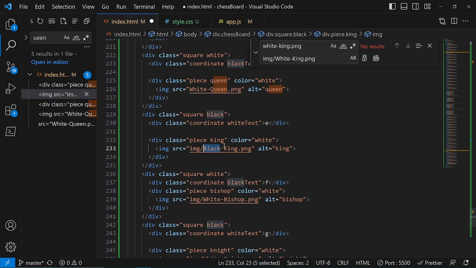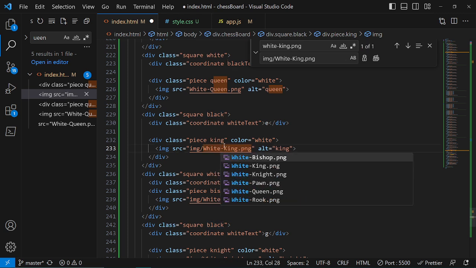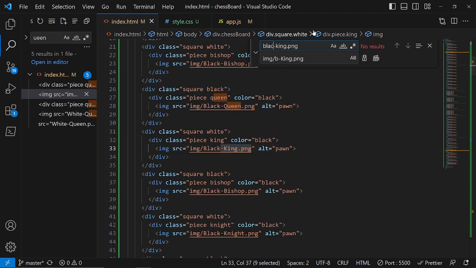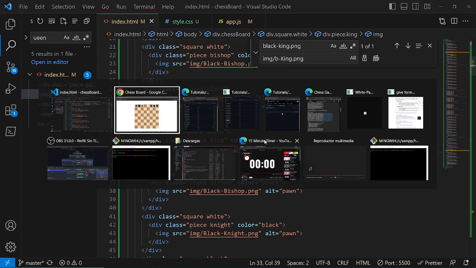Here says black, and if I am not wrong, this one should be white. Black, sorry, black, and this is okay.